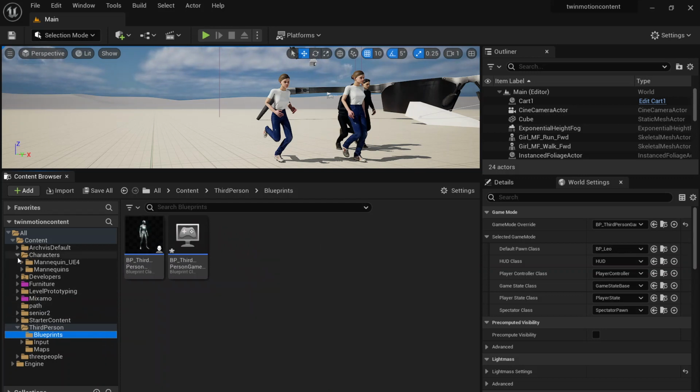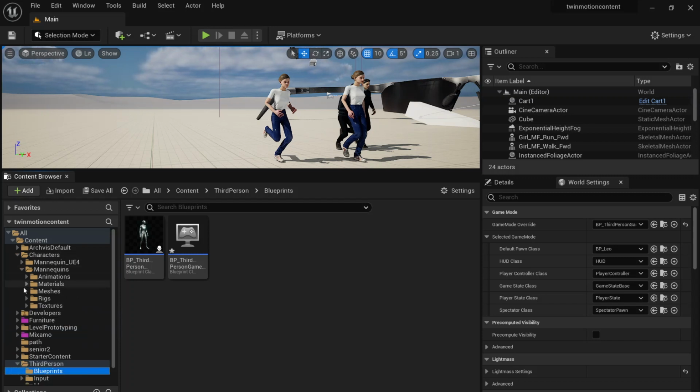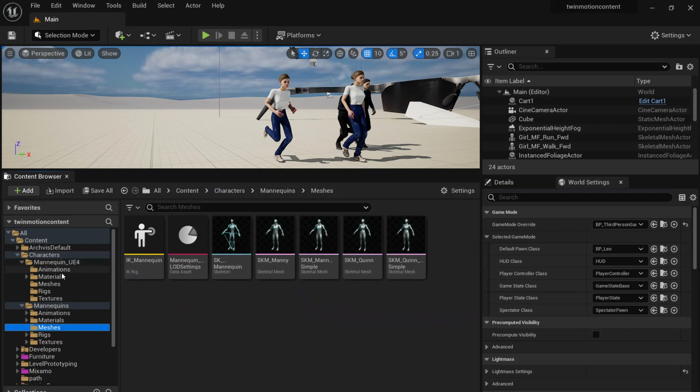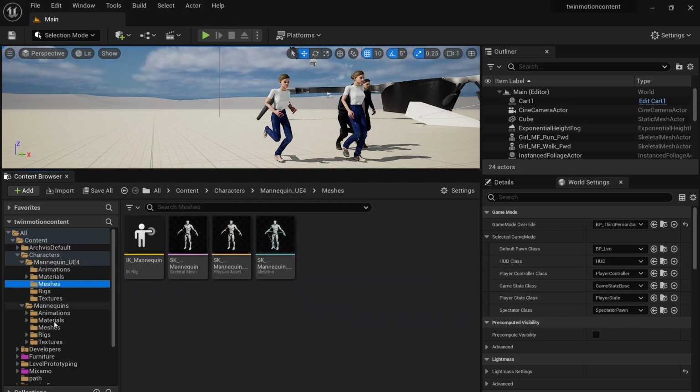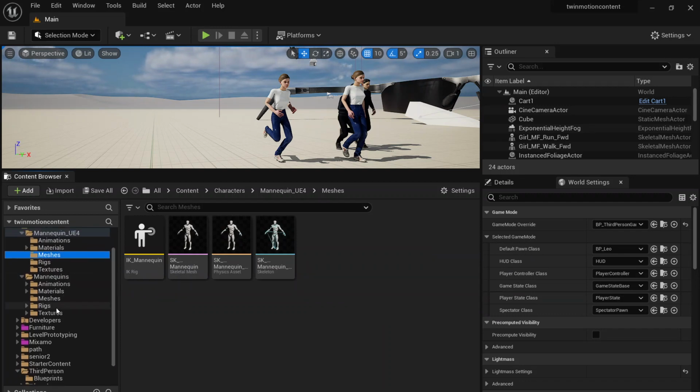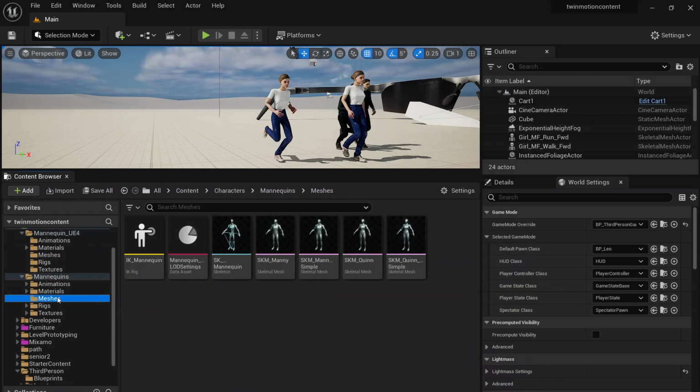You also have this new folder called characters. You should have the mannequins, and within the mannequins there should be meshes. So there's a male version called Manny, a female version called Queen. So these are the two mannequins for Unreal version 5. And it probably also gives you this Unreal Engine 4, the older version of mannequin. So they are all here, very handy. Okay, so this purple color one is called skeletal mesh, right? So just keep in mind they are inside the folder meshes.